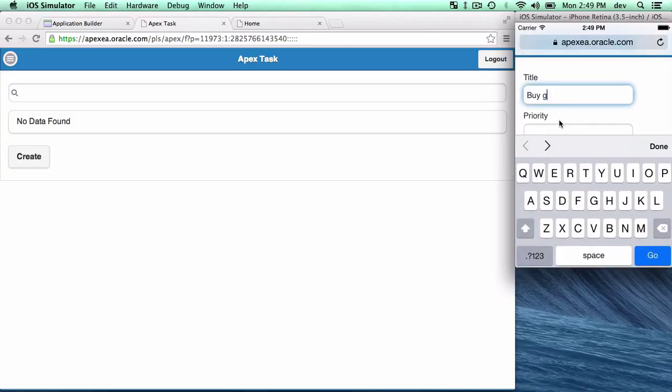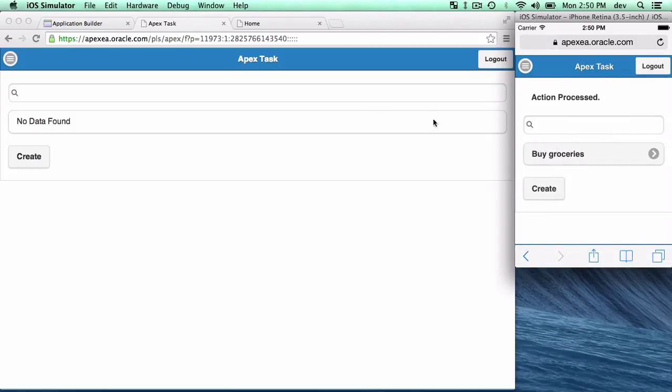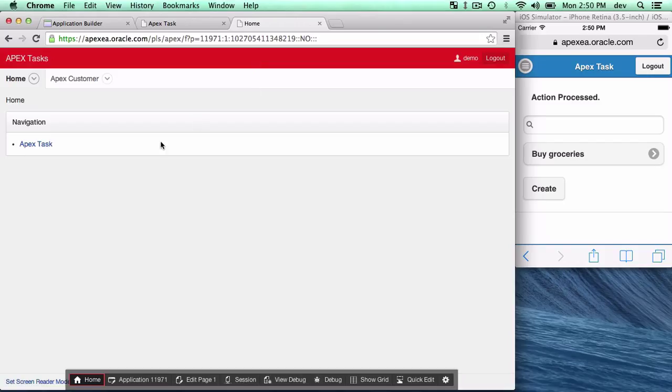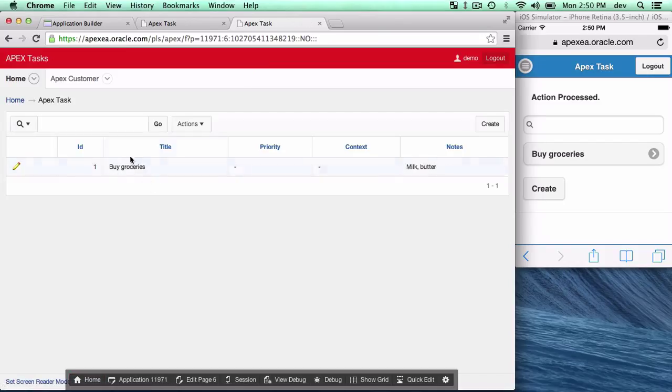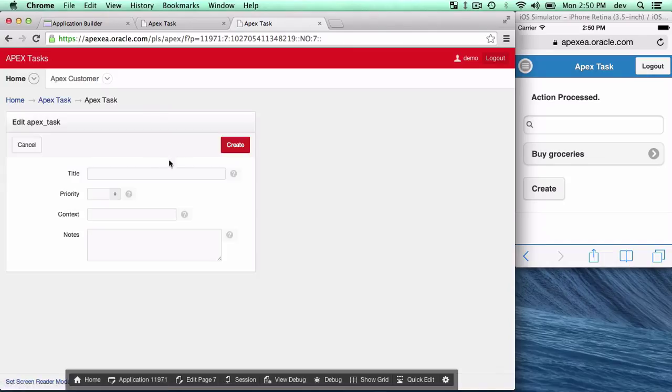groceries. Priority, we'll fix that. Milk. Click create. Now, the great thing about this is that we can instantly see, if we go to tasks here, we can instantly see updates. So if I click create a new one here, I've got to rotate my tires.